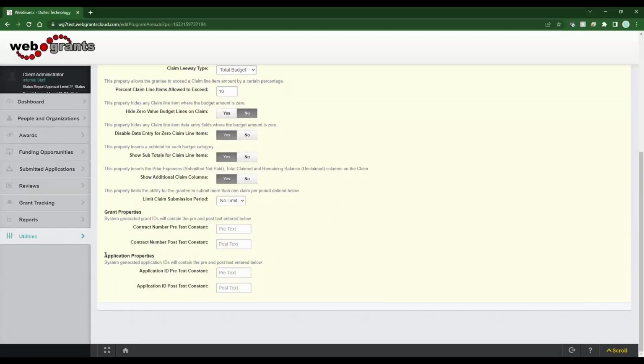These you don't have to do, but they're handy if you do have a specific format for the actual ID of your applications or grants. And if I see these used, it's mostly your grant ones. The system will generate a unique ID for all the applications and grants in the system. Now, once you get into the grant, a lot of clients will update that system generated ID to their own format. Usually it's their contract number once that contract number has been created. You know, most grants under that year will be like the same pre and post text.